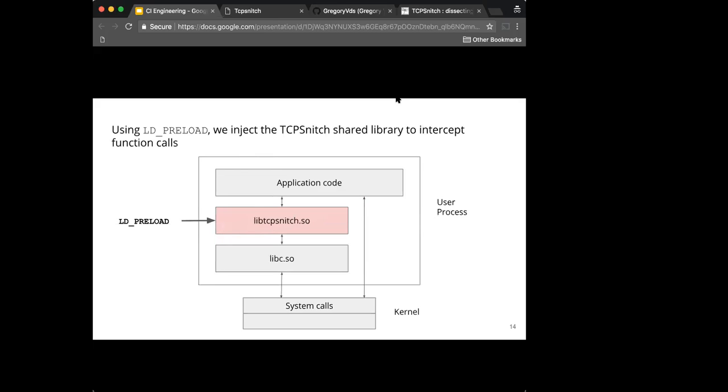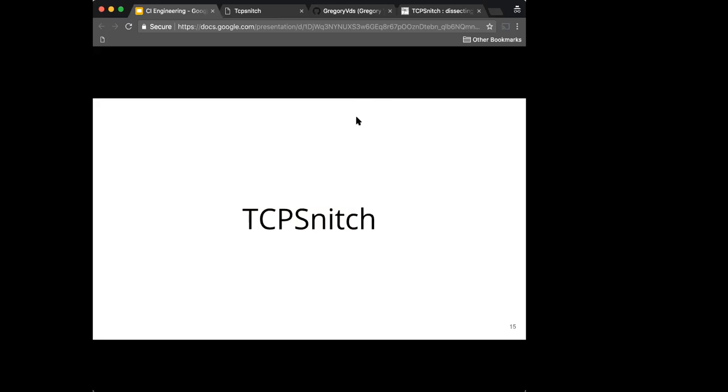We inject our library using LD_PRELOAD, and then we intercept some system calls, some library calls, and we perform our own processing, and then we call the original libc implementation. So this process is completely transparent to the end application. So that was how it works.